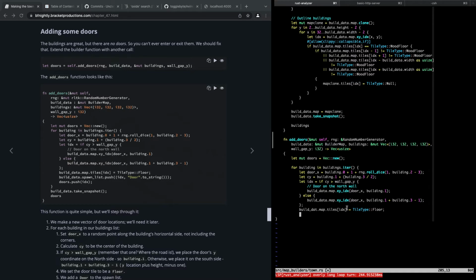It's adding a floor to the location we just chose. Oh, I see. And then it spawns a door. Oops. When did I mess up? It should be 3 parens, and then doors push IDX, build data, take snapshot. So we should see all the doors that didn't show up, and we're going to return the doors. Like that. Okay, does that check?